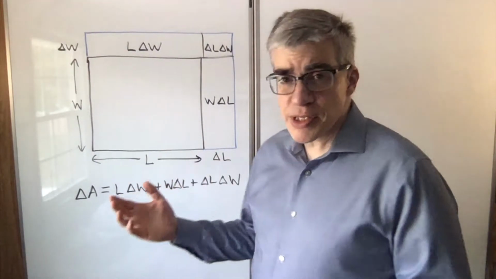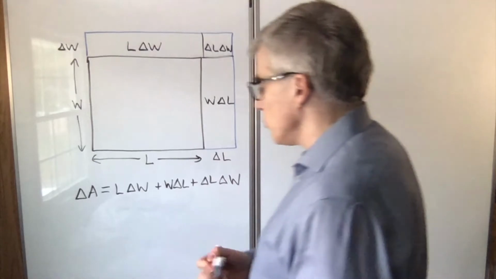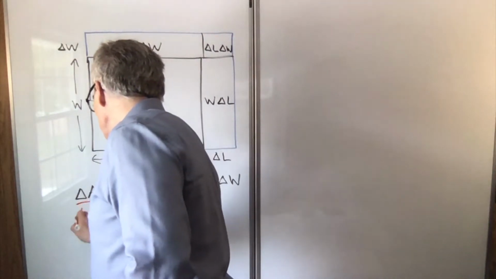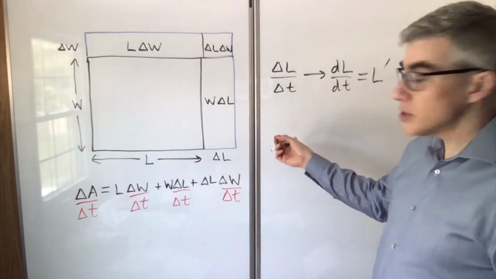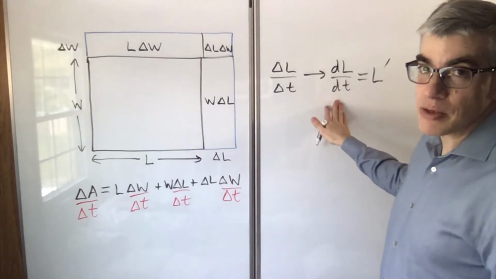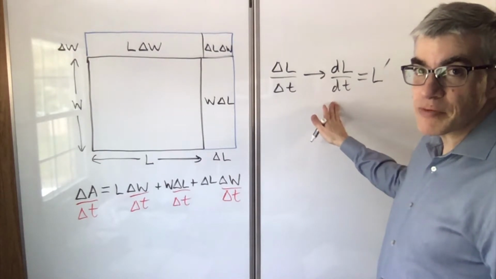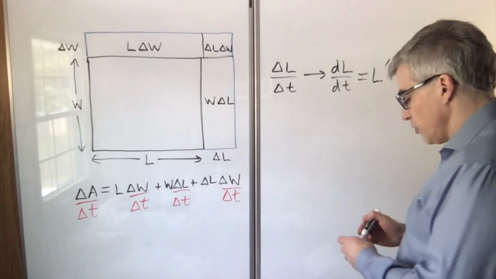Now, if we imagine this happening over time, then the rate at which this happens, we would need to divide by delta t. As you let the time interval get smaller and smaller, the limit is the instantaneous value, which is what we think of when we think of the derivative. So the rate of change right at that moment is the derivative.